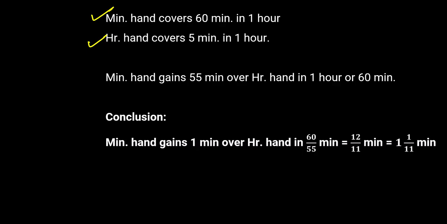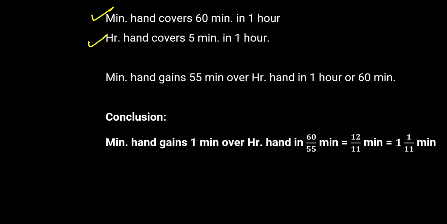What I mean is, say your watch is at 2 p.m. After 1 hour, it is 3 p.m. At 2 p.m. the hour hand is at 2. At 3 p.m. the hour hand is at 3. 2 to 3 we claim as 5 minutes only, no? 12 to 12 means 60 minutes, and 2 to 3 is 5 minutes, right? So this is like speed.